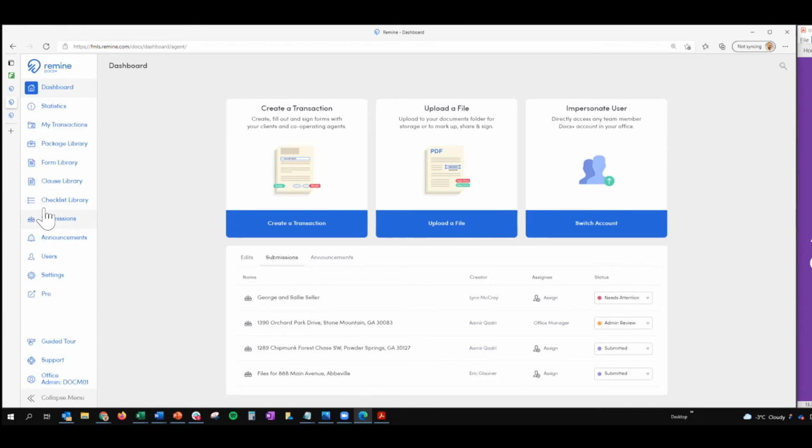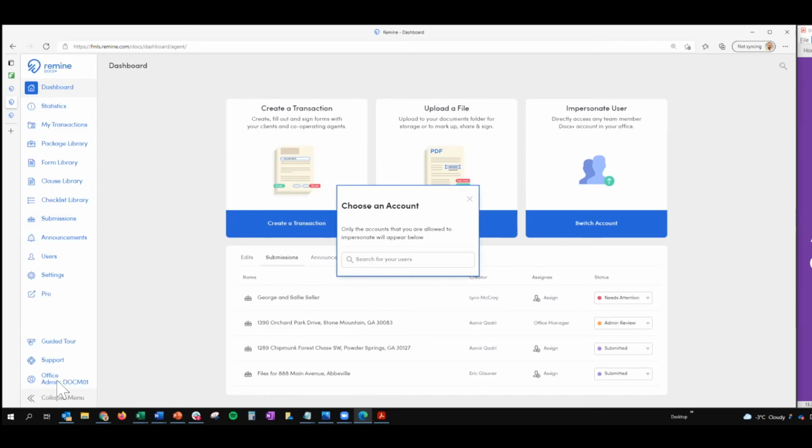Impersonation is a two-way function here, obviously. As an admin, you do not need permission to impersonate people. Theoretically, you're the boss, and because you're the boss, you have purview to view everybody that works underneath you. As an example, if I want to impersonate a user, you can see here my name is Office, unfortunately, so ignore that. In this case, we actually have set up this user to be named Office Manager. And I am an admin in this office.